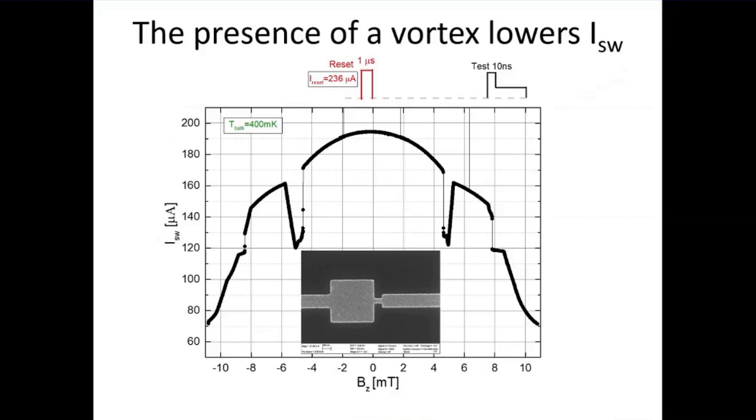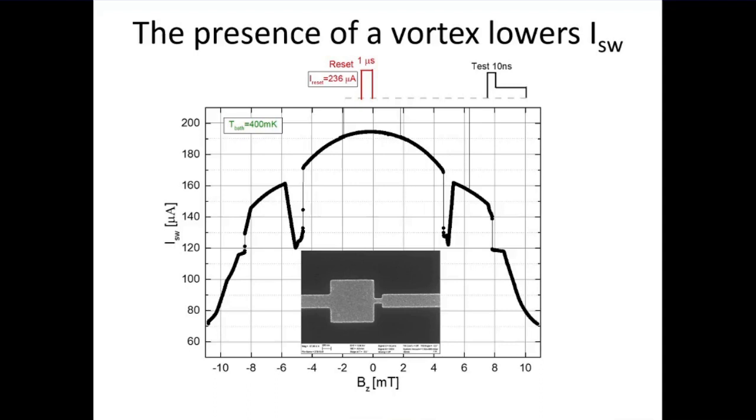And can we accomplish it in experiment? So now we have such a sample. It is prepared in such a way that the field at which one vortex enters is quite low, but for these examples it's quite high, 5 millitesla. And we measure, and the first vortex entry corresponds nicely to this calibration curve that I showed you, but we see here a pronounced dip. This pronounced dip is due to the fact that we can expel this vortex close to the field at which it was first trapped.